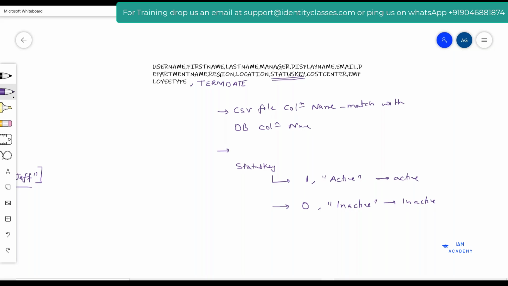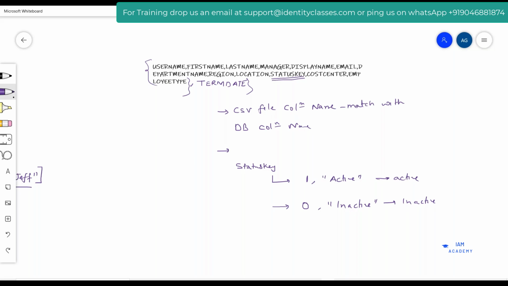So for the contractors, they have this CSV format. For employees, they have only this CSV format. One additional column will get added for the contractor.